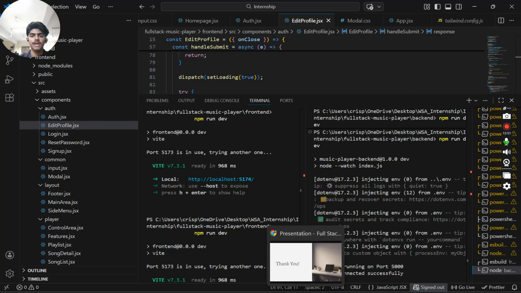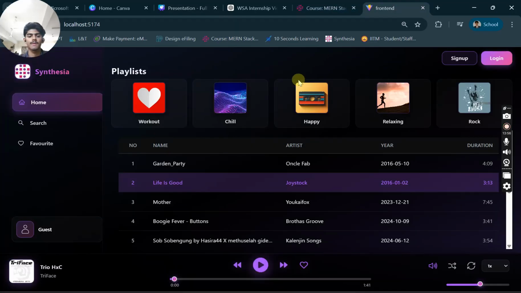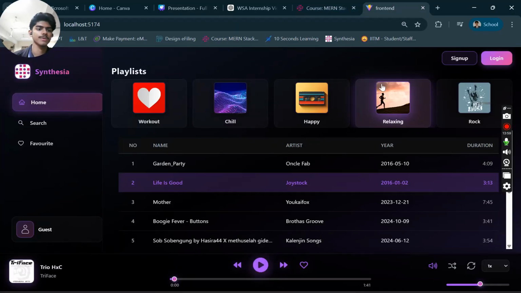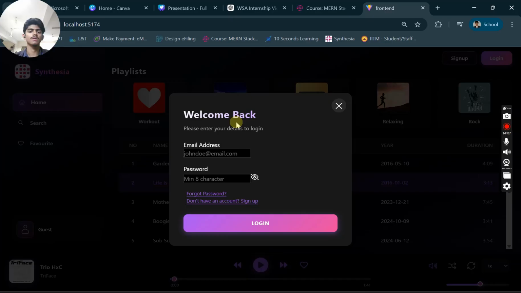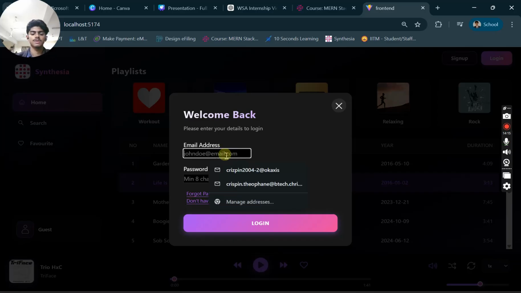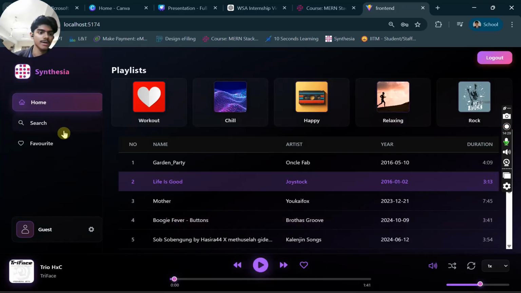So I'll show you the demo of my project right now. This is my demo page, which is where my project actually starts. So this is my login, where I made a welcome page. There's forgot password, and if you don't have an account, you can just sign up here itself. So I'm signing up with my mail right now, and the password 1288, and login, and I got logged in now.